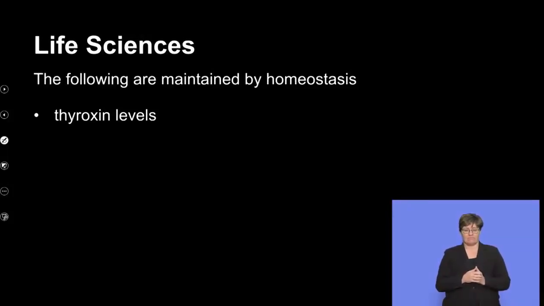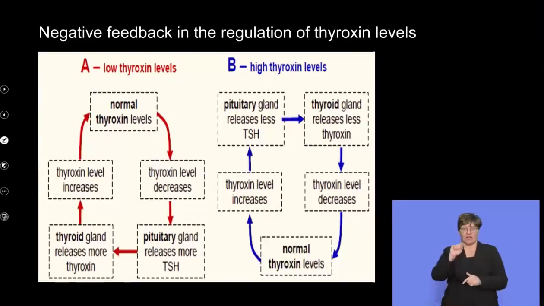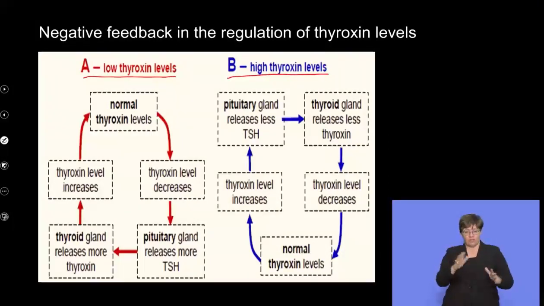Now we're looking at thyroxine level, and how homeostasis keeps it balanced. How do we keep it balanced? Here in red, we see thyroxine level being low in our blood system. And then B here, we're looking at thyroxine level being high. So what is going to happen if this happens? Here now, we're looking at the normal level. So in this case, thyroxine is not normal.